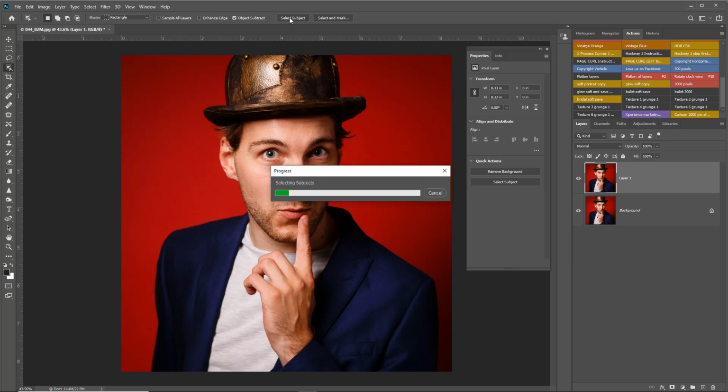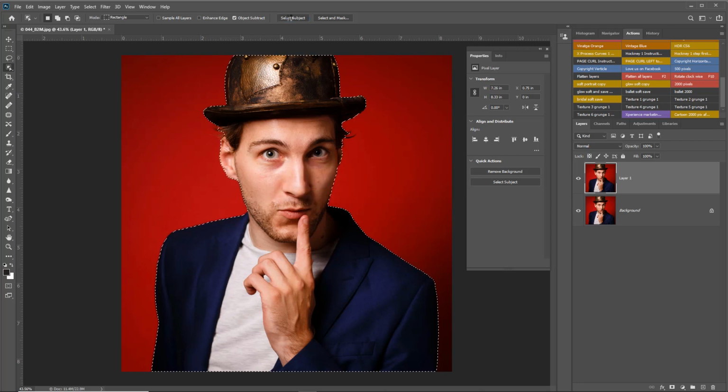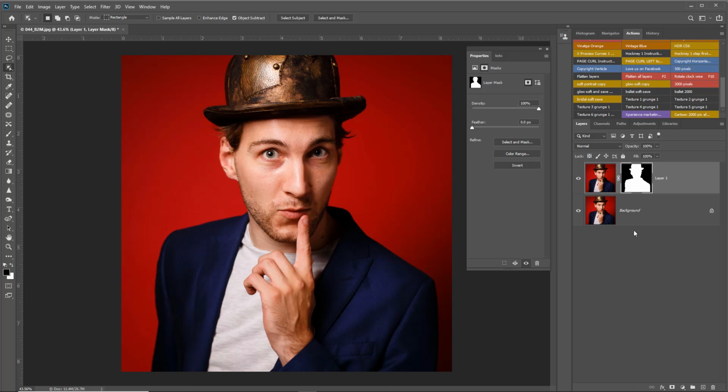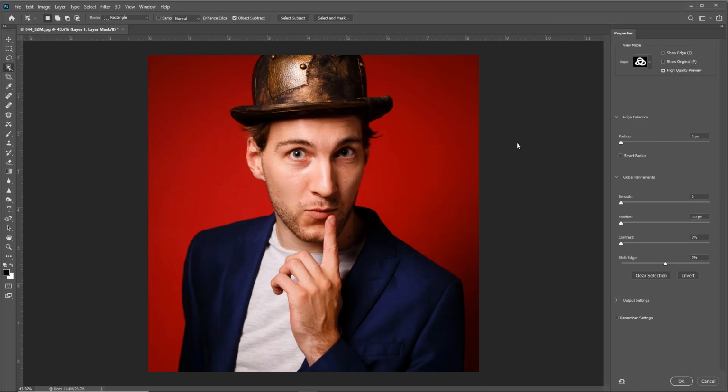Photoshop is now going to look at what it thinks is a subject within the image, and obviously if there were little parts that were missing, then we actually just go in and add them in anyway. I'm just going to add a layer mask down on the layers palette, and now we can see here. If I wanted to adjust this layer mask in any way, I can either right click on the actual layer mask, or as I've got the properties panel up anyway, I can hit Select and Mask.